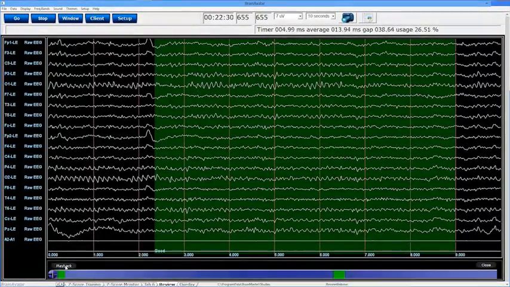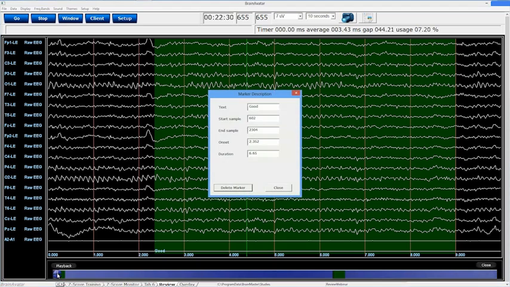So I have now marked a section good. Now let's say I really didn't want to mark that section good. That's not something that I really wanted to do. If I right click down here on this bar, it's going to bring up this menu. And once again, that was right clicking.